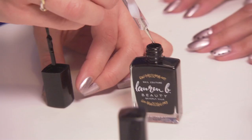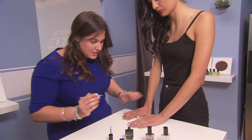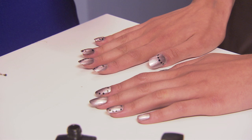create your polka dots. So you're going to dip your Q-tip or your dotting tool into the black just to get a liberal amount on the end of your tool or Q-tip. And then I did a really creative pattern, so it's not all uniform. You have some half moons, you have some stripes, just all different types of shapes here.